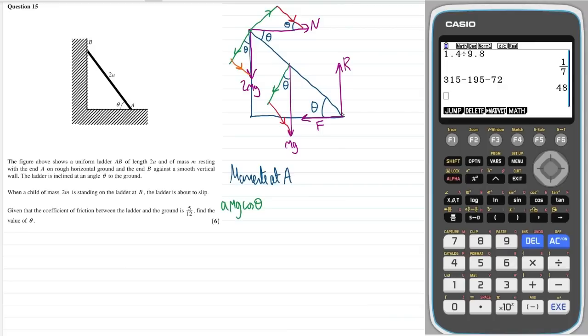I'm then going to keep going up my ladder and I'm going to get to this one here, and the perpendicular distance is the green one, and that will be adjacent to the angle, so that's again cosine, so that's plus, we've got 2a is the distance, and then we're timesing that by 2mg cosine of theta. And then we also at that point have a clockwise moment, which is this green line here, which is opposite theta this time, so that's sine. So that's equal to n sine theta times 2a, because of the distance. So 2a n sine theta.